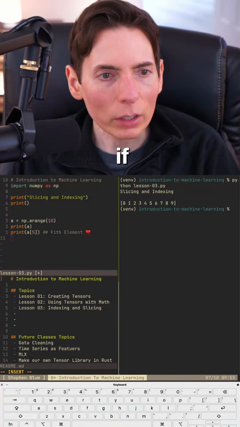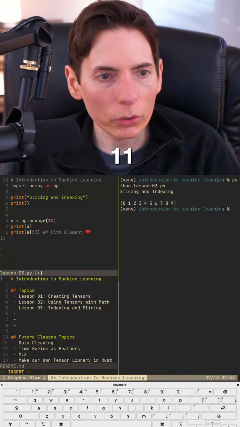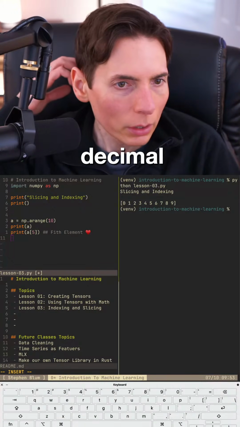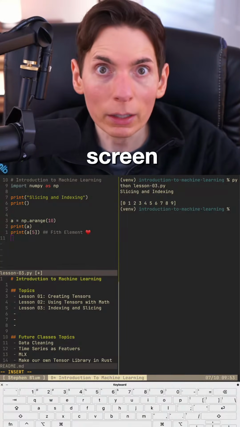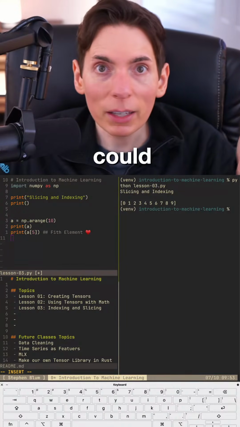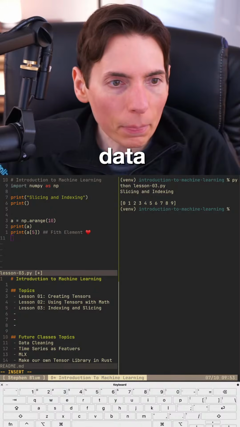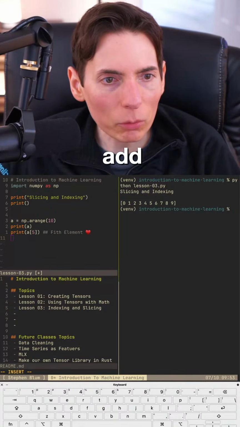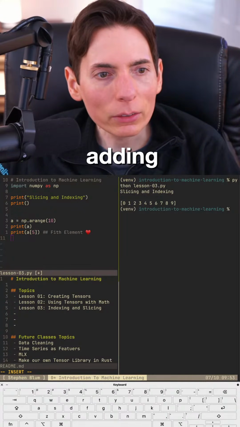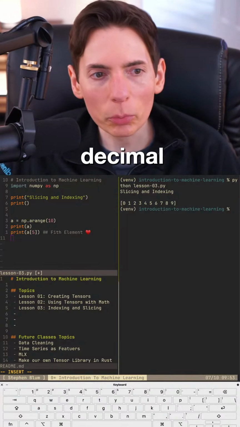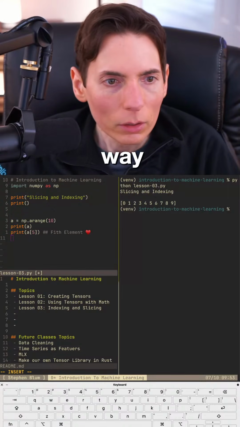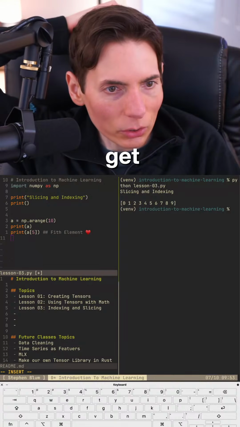What do you mean? If I convert the coordinates in data 110 from binary to decimal, it's the same data either way. It's just how you're representing it on screen. It could be decimal, it could be binary, it could be hex. It's the same data. You get 6, but then if I add 1, I get, well, are you adding 1 as a binary value or adding 1 as a decimal value? I suppose it's the same either way. So the positions, you get serialized into a single row.